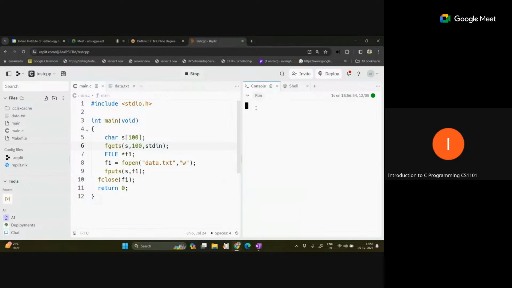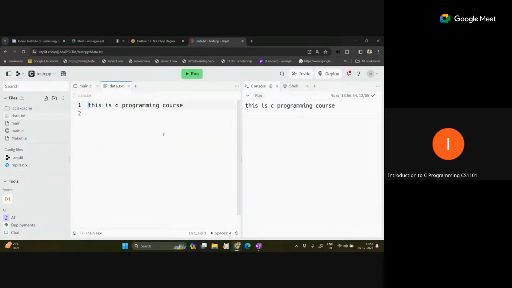Okay, and now this is C programming course. If we check this, you can see that the whole string is coming in the file. So you can use this if you want to take input which contains spaces.